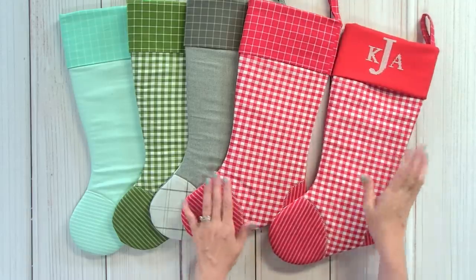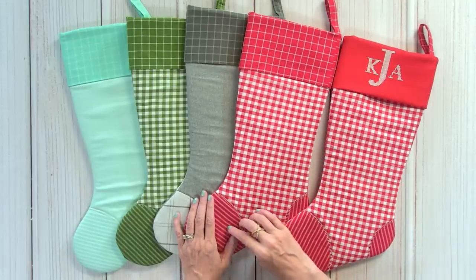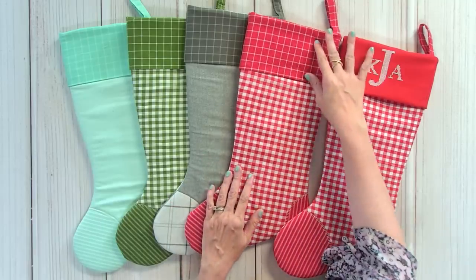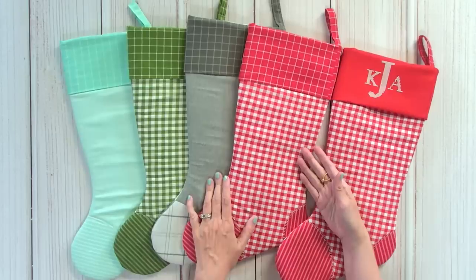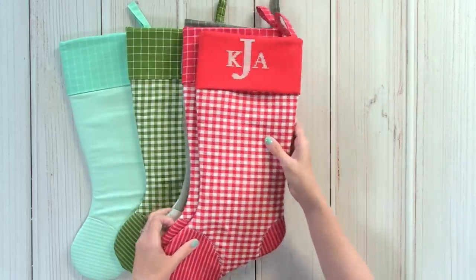And this is a great thing to show you: anytime you are doing something, just think outside the box. You don't have to do this. You could put a fun, crazy cave print. Always think of what you can do to make it different. You don't have to make it exactly like we make it. So those are some new things.